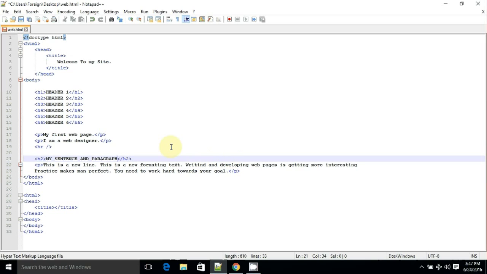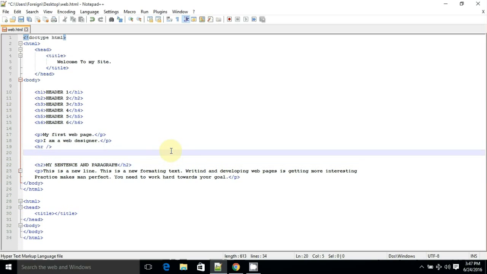As I told you, we'll be using the em tag, the strike tag, the strong tag, the underline tag. All right, okay, this is what I'm going to use.